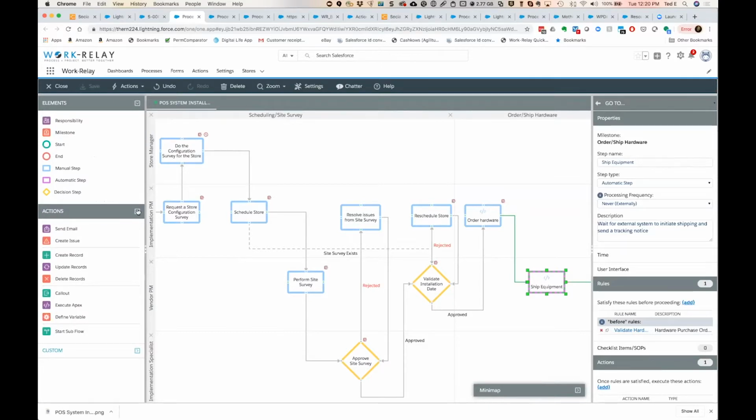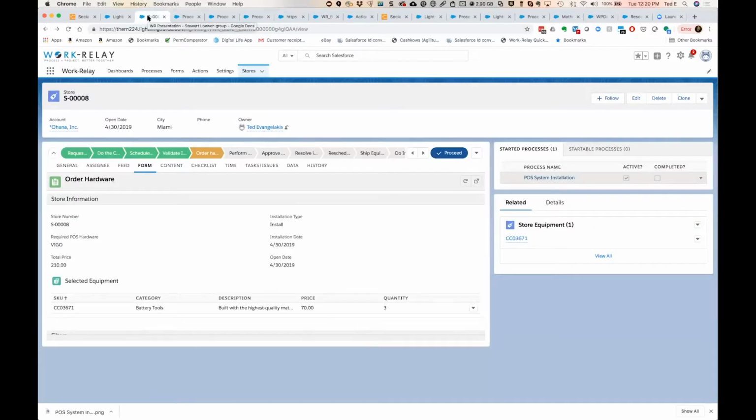So let's take a little bit of a detour now and take a look at running these processes and how we can do some quick testing on a process. So I'm going to go to the record page for this process that started for one of these stores that we're installing the point of sale system into.